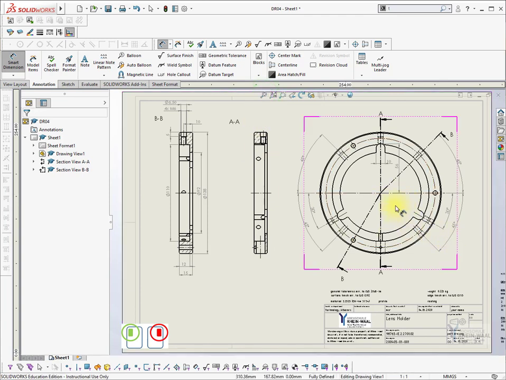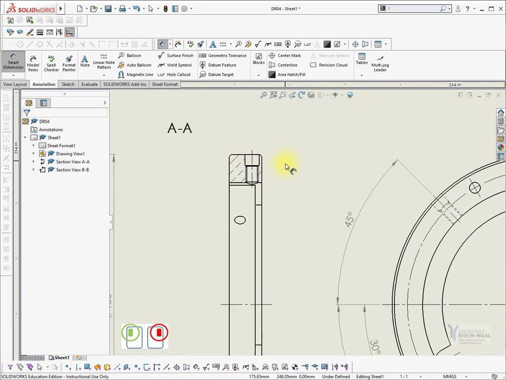Now describe the next hole pattern. Its position is like the detail cutout pattern before, and the hole appears in section AA.